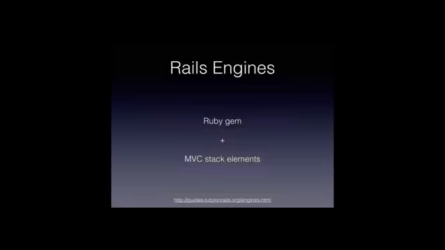A Rails engine is a Ruby gem, and again, a gem is just a way to package up reusable code or classes in Ruby and use them in Rails applications. But the other important aspect is that it's almost its own application. It has a full MVC stack in it. In fact, it has the same directory structure as a normal Rails application. So you're able to build that whole stack within this reusable component, which is really what was useful for us.